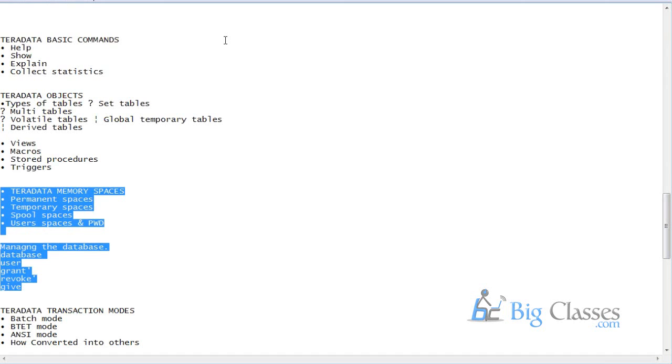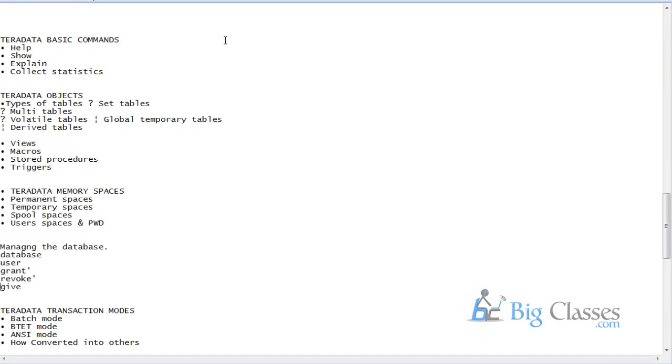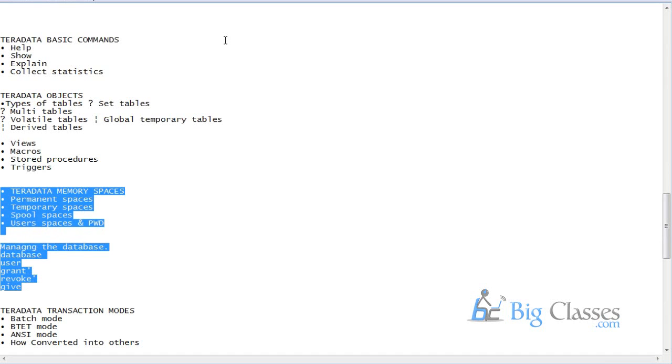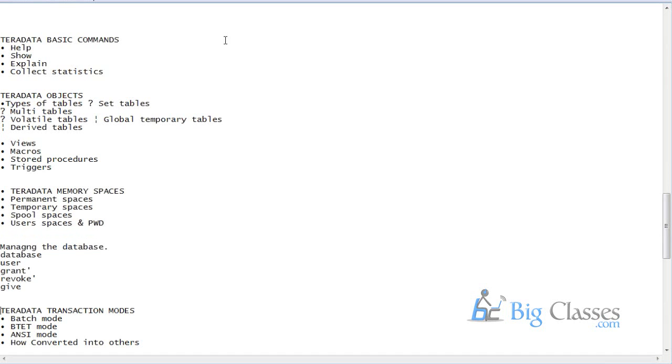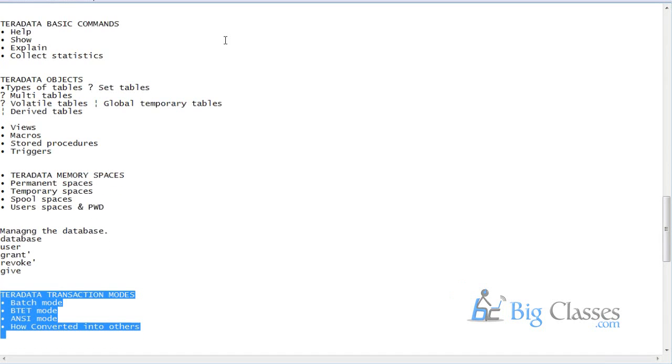Why we require this particular DBA part is that if you want to practice some SQL on Teradata, we can't directly start with the DDL and DML statements. We need to have some DBA part as well. Like how do we create a database? How do we create a user and password? How do we grant roles and access rights to a particular object? In order to practice efficiently, we'll be discussing the DBA part as well, a little bit on the DBA front, the permanent space. And then the different types of transaction modes available in Teradata and what the differences are between each mode.